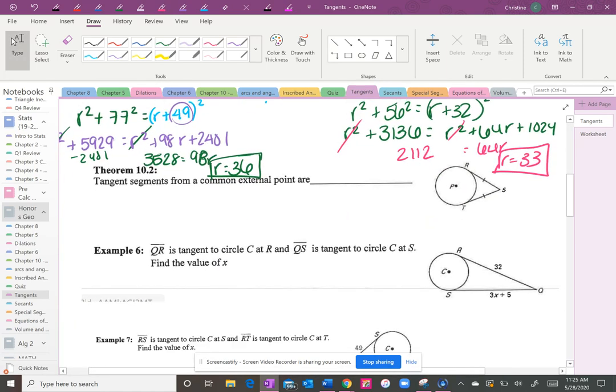Okay. The next theorem, it's, I guess, called Theorem 10.2. I'm not ever going to call it Theorem 10.2. I refer to this as the party hat theorem because it looks like a party hat. It essentially says that if you have two tangents, so here's one and here's another, and they have a common external point. So here's your radius and here's your radius. Obviously the radii are the same. So what it's saying is that if you have this little party hat here, then automatically the sides of the party hat are congruent, or those tangents are congruent.